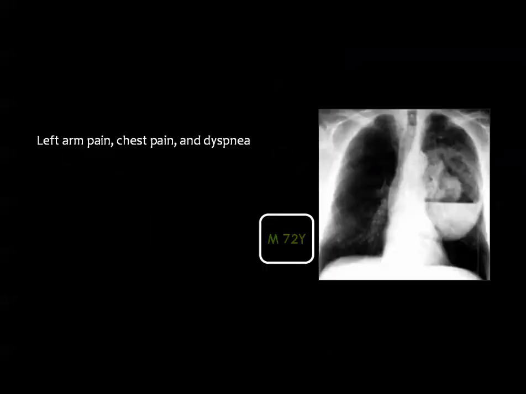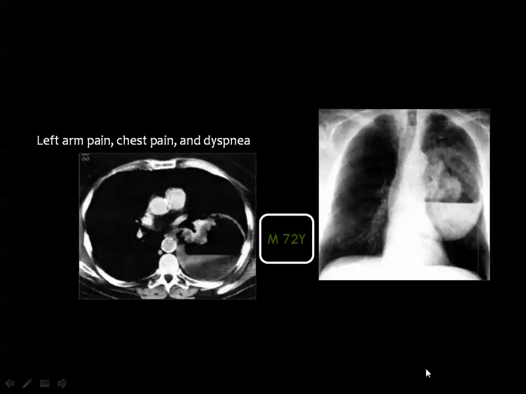And this is an example of a bronchogenic carcinoma with a mass and air fluid level inside the cavity. You see a big cavitary lesion in the left lung with the soft tissue mass along its margin as well as air fluid level. The CT scan showed the thickened margin, the irregularity of the inner wall, as well as the internal air fluid level within the lesion.